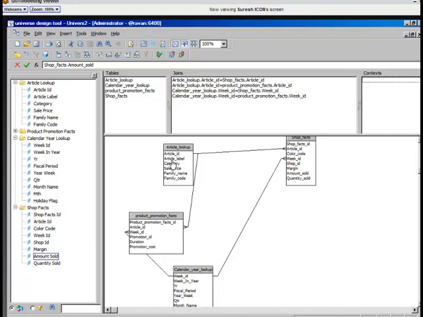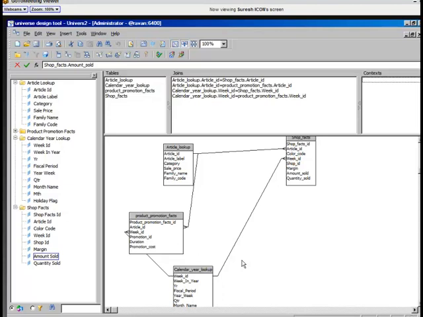That time the system first goes to the article lookup, where article label is. Second, it takes year from calendar year lookup. Third, it goes to soft fact dot amount sold. Next, the select clause is written with the help of these tables. Then in the where clause, it sees article lookup is joined with the soft fact as well as with the promotion fact. That time it gets confused and gives 2 joins. Next, calendar year lookup is also joined with the 2 tables, so it also gives 2 joins. In total you get 4 joins.